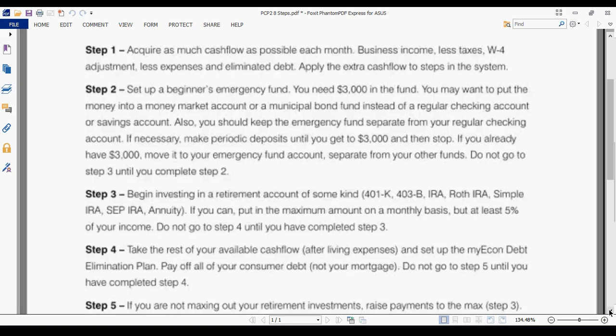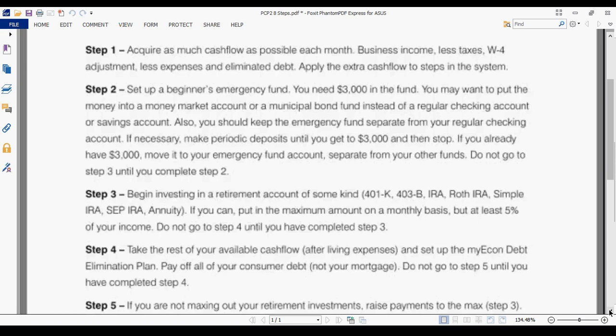If you walk outside and you have a flat tire, but you do not have the $3,000 emergency fund, what are you going to do? Well, you're either going to pull that money right back out of your investment account, or you're going to go deeper into debt. You're going to swipe a credit card or something of that nature. You guys, these are the steps to do it the right way.